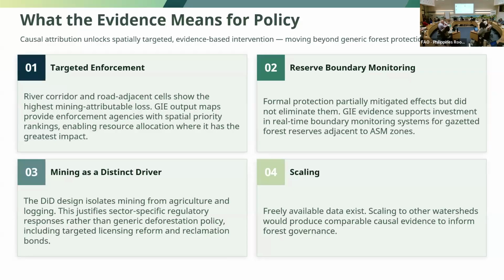And finally, what does this mean for policy? We are saying that the river corridor and road adjacent cells show the highest mining attributable loss. And the impact evaluation output maps provide enforcement agencies with spatial priority rankings to enable resource allocation where it has the greatest impact.